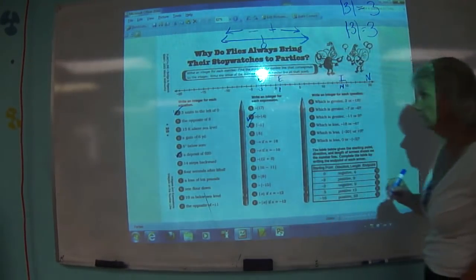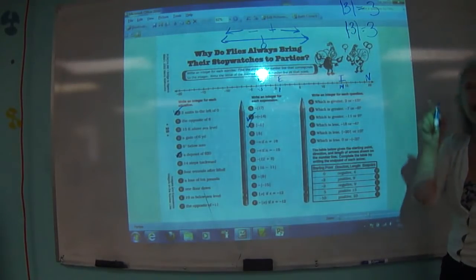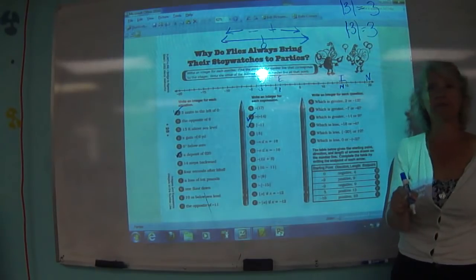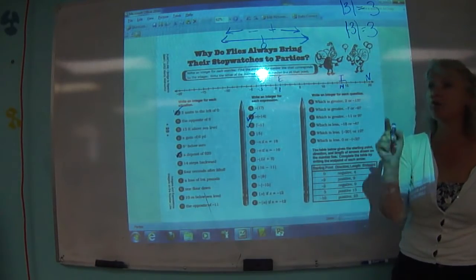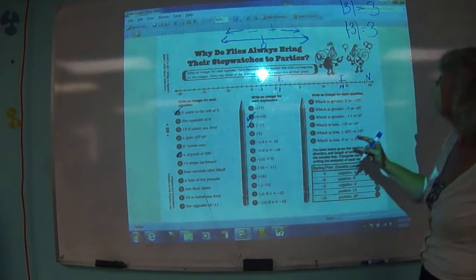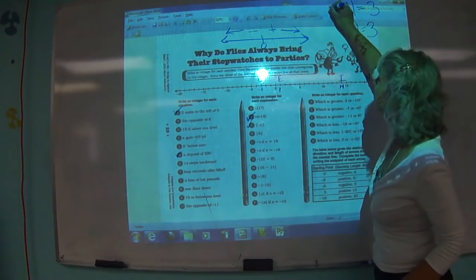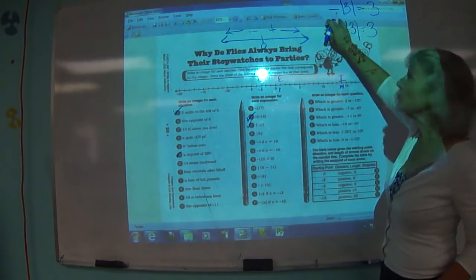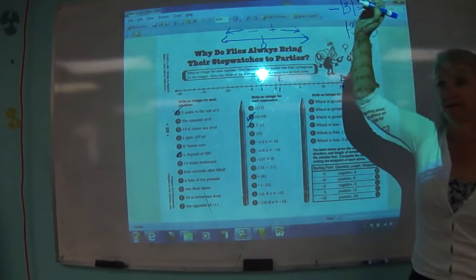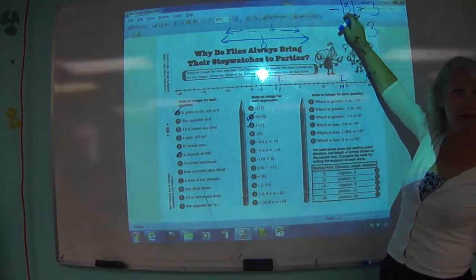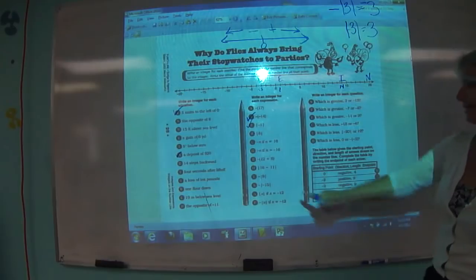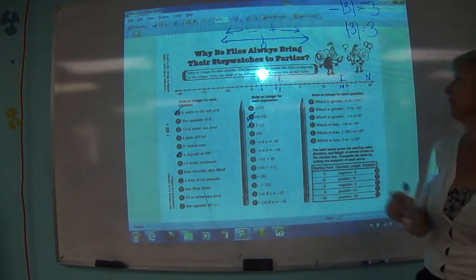What if the negative is on the outside of the absolute value? Good question. Absolute value is a grouping symbol. Therefore, if it's on the outside, solve what's inside, 3, and then do what's outside, negative 3. So it's the opposite of whatever the absolute value is. Does that make sense to you? Yeah. Good. It's a grouping symbol. Like there's a couple down here. You guys will get it.